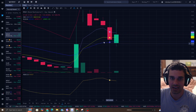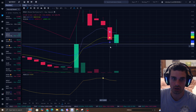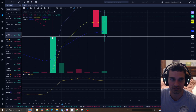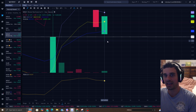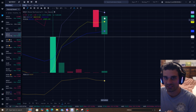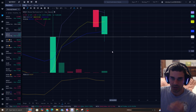And as you can see, how convenient that we have the top of this channel here, or where the candle ended, we have very big, strong support here. They try to fake out. A lot of people probably had stop losses right below the body of this candle here, and they got stopped out because the market makers see that. The only way you should honestly get stopped out is if the body of this candle is closing below it. The wicks do the damage, but the bodies tell the story.